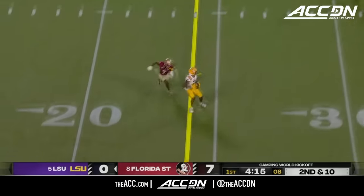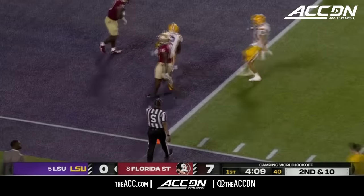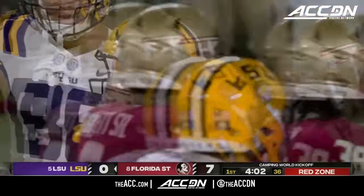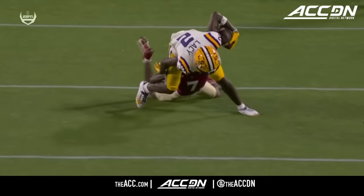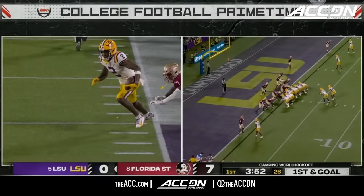Daniels looks and finds a receiver on the edge — that's Kyron Lacy — and Lacy weaves his way down near the goal line, stops just short. Dynamic with the football, made that a much bigger play than it looked like it was going to be. Slipped the tackle, great balance. What a throw by Daniels, and the effort by Lacy — gets the hand down, Jones trying to bring him down, and he stays up.